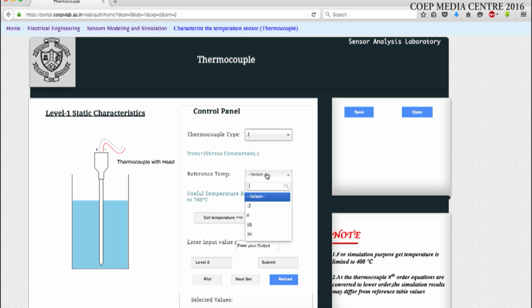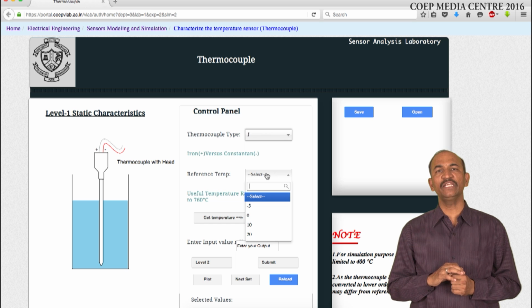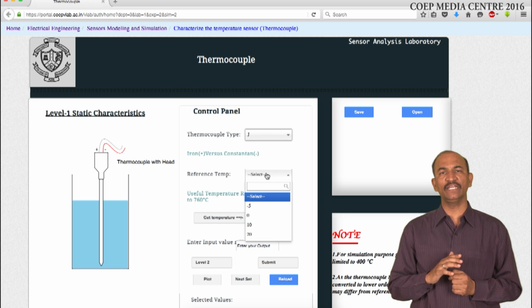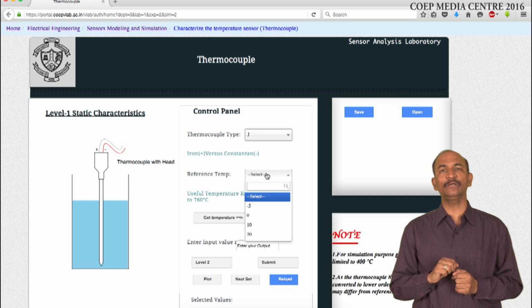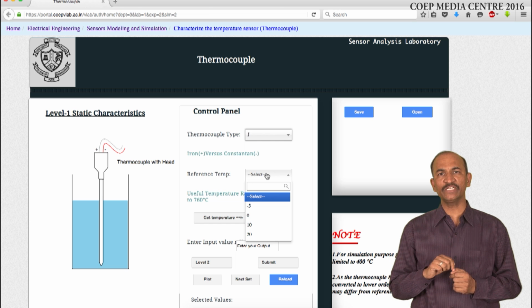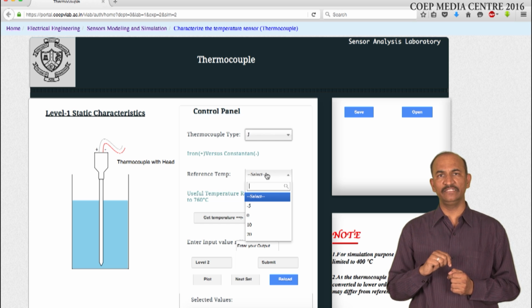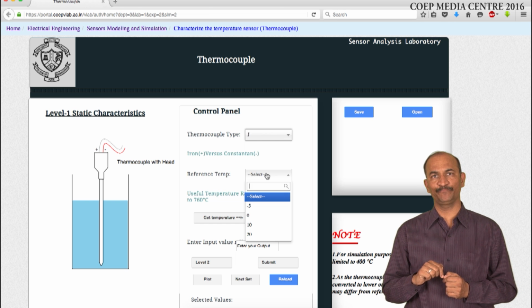if you compare it with the thermocouple chart, reference temperature is always 0 degrees Celsius. But if you compare the actual thermocouple with the cold junction, it will never be at 0 degrees Celsius. It will be at room temperature.